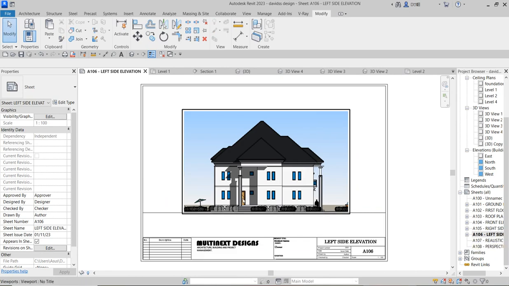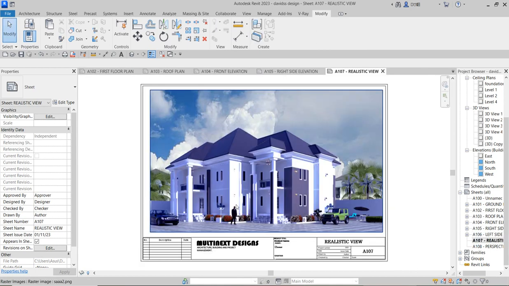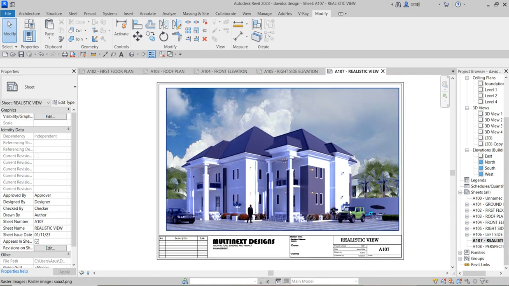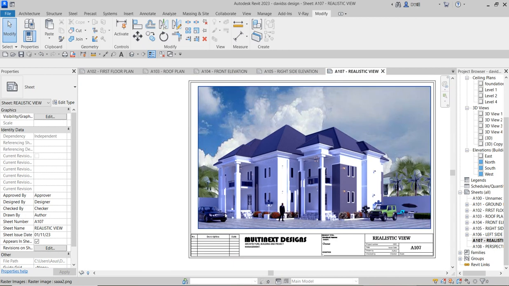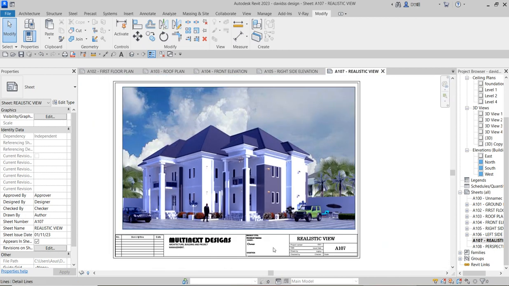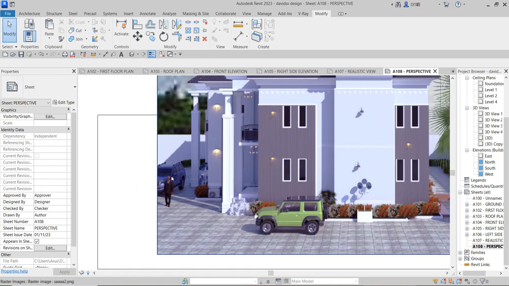So it's still a presentation stage that never reached the level of working drawing and things like that. So these are the things. So look at what I'm telling you. The Jeep and everything, they are here. Fantastic.